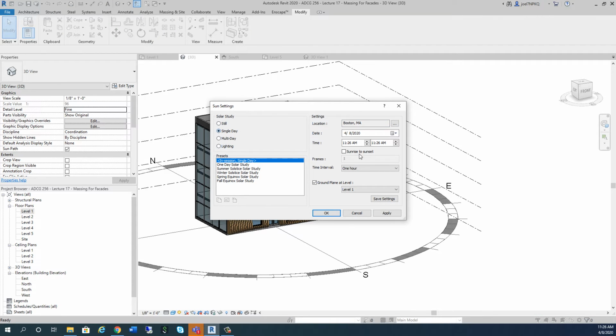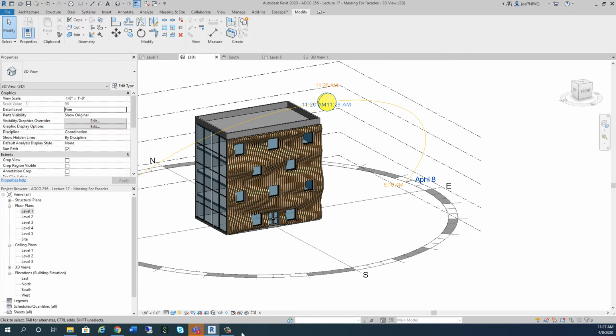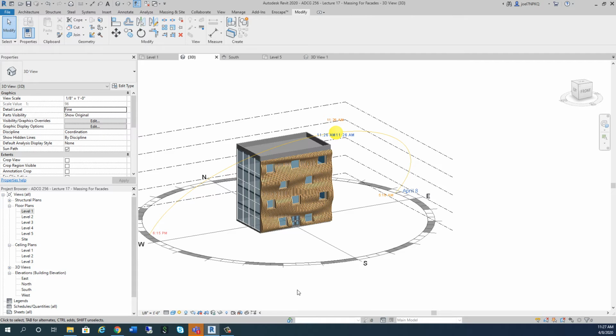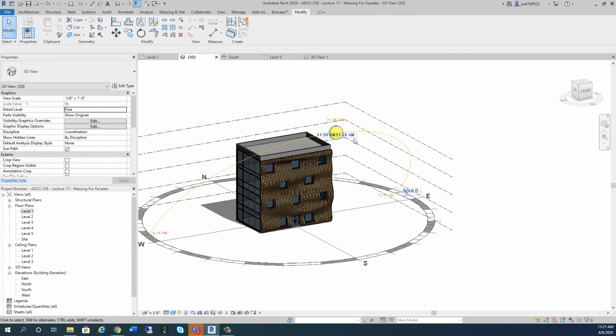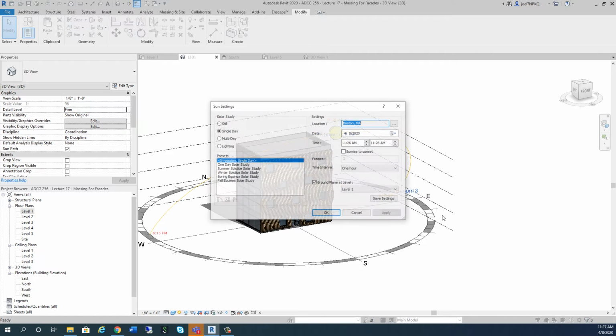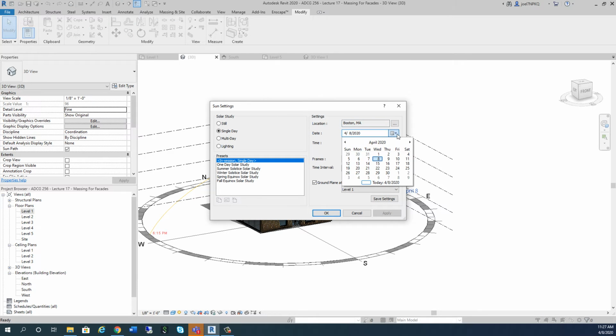and I can make it a single day, and we can make it today, and also let our building be in Boston, Massachusetts. Everything doesn't have to be in Godfrey, right? And then once we turn shadows on, we get an idea. On a day like this, we'll get a lot of sun on that elevation. But what if it was the summertime instead of 4/8? We're in the middle of summer. Maybe sometime around the 1st of August, right? So it's August 1st and I hit apply.